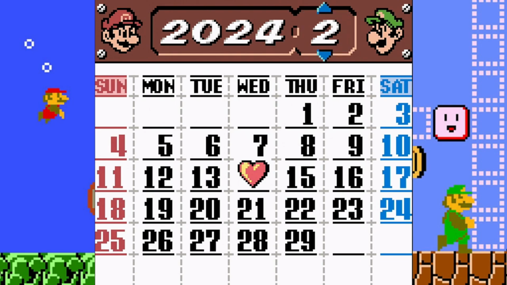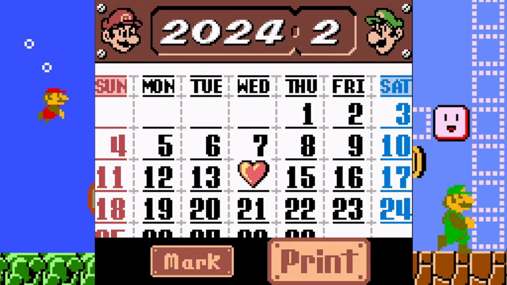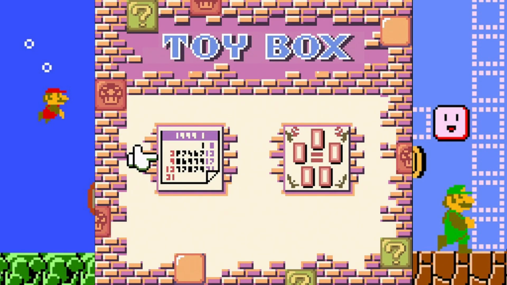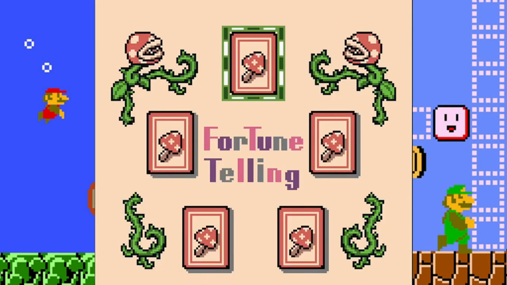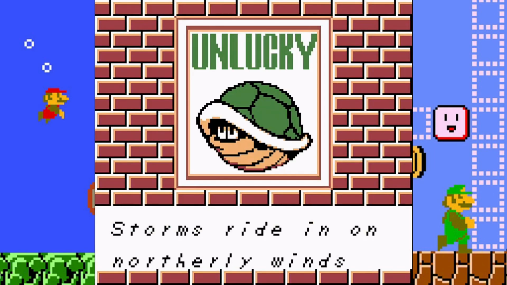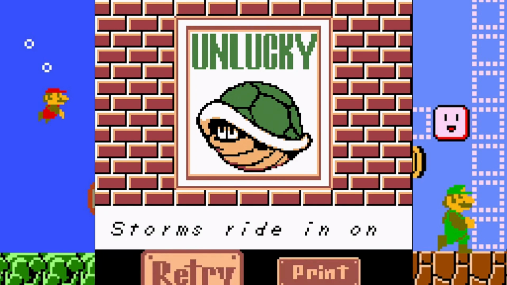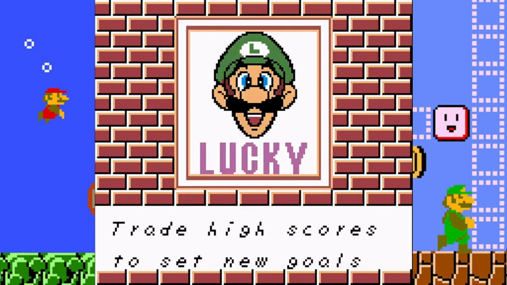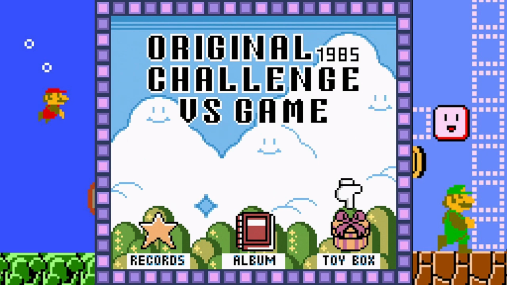But you can also notice that you can print this. This game was extra compatible with the Game Boy printer. Everything that you do in this game is printable, which is crazy. This is fortune telling, not very much. Again, it's just a toy box just to see random stuff. Oh, unlucky. Storm Ride and Motherly Winds. Try this one. See if you're lucky or not. Oh, hey, lucky. Trade high scores to set new gold. And it also gives you little in-game tips.